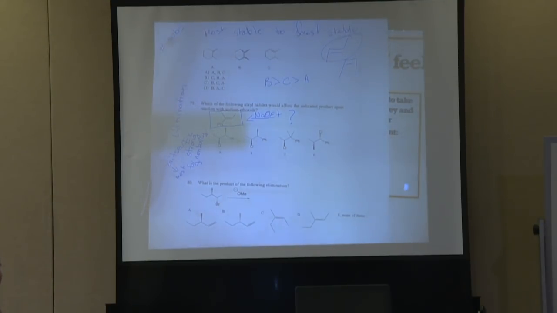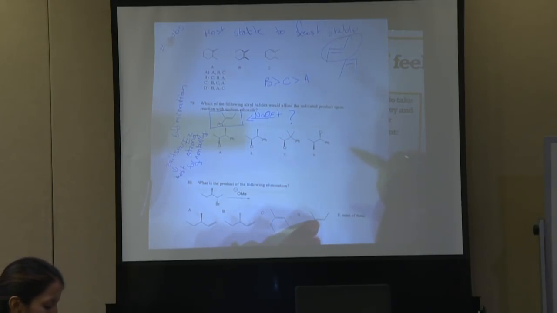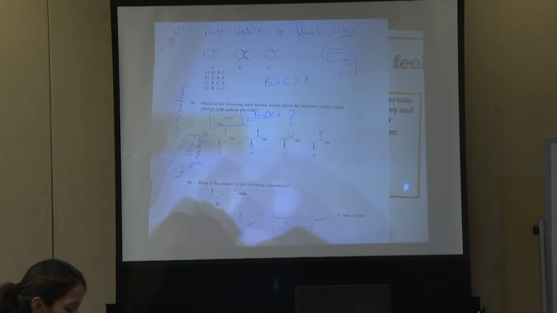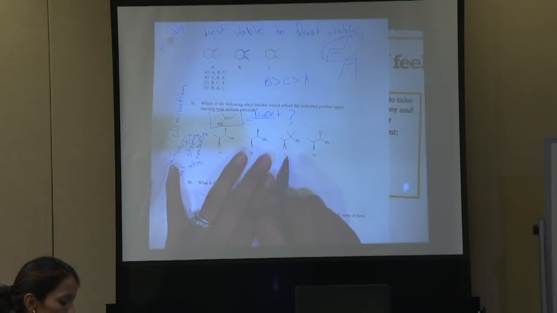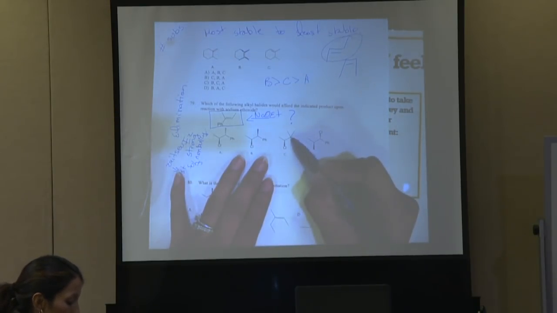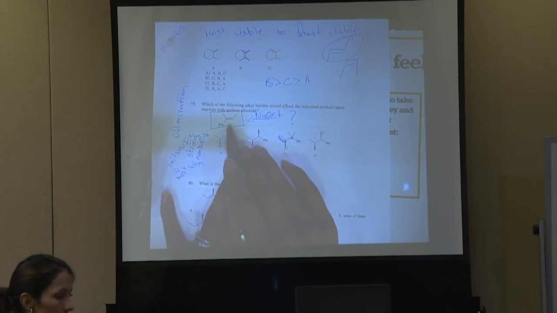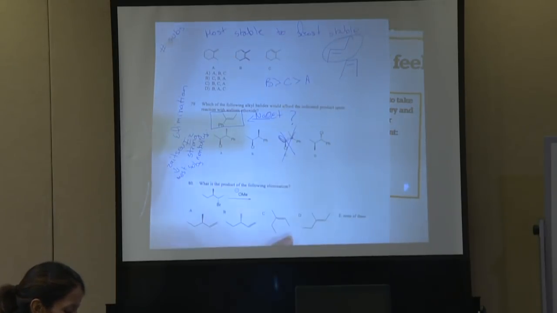We're making a double bond and we're trying to see where it came from, right? All right. So can we take out any of these? Can it come from C? Why not? Awesome. There's no proton here that's going to form the double bond here. You can form a double bond here, but is that where our double bond is? So this one's out. Do I have anything else that's out?